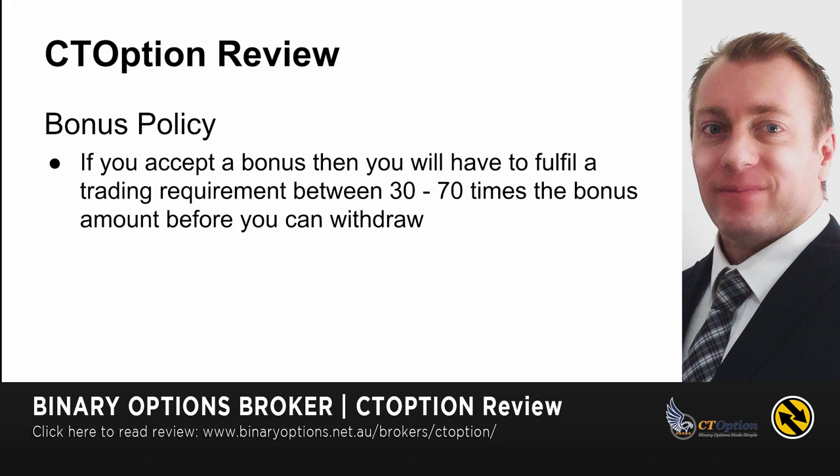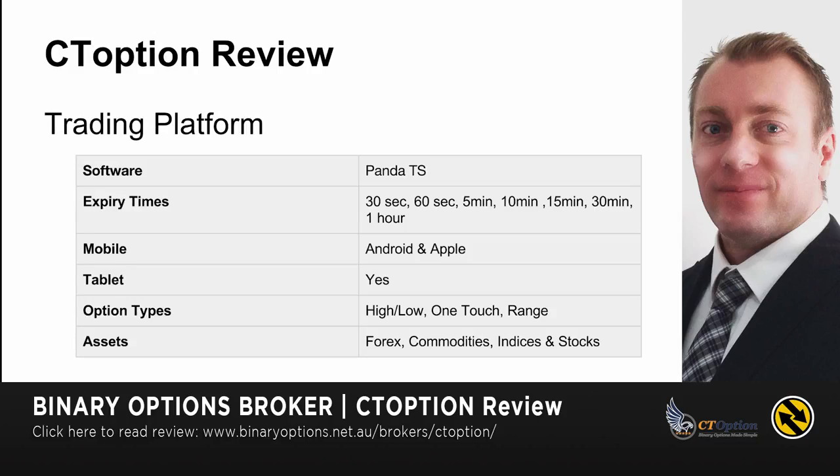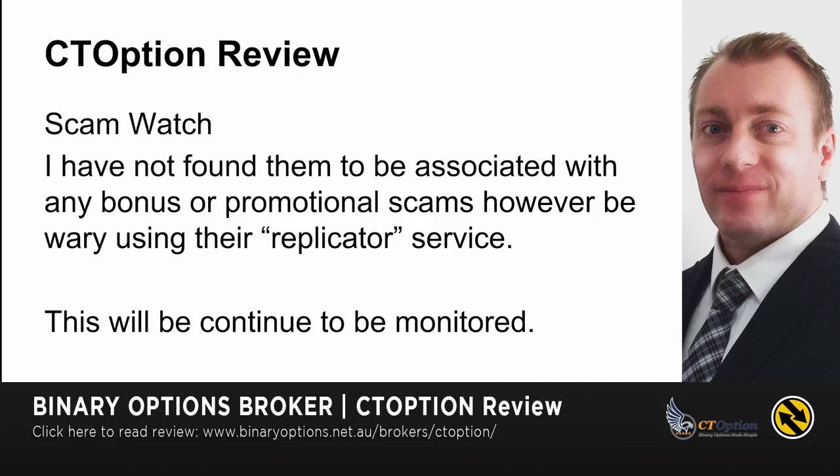Also, if you accept a bonus, please be aware that you will have to fulfill a trading requirement of 30 to 70 times the bonus amount before you can withdraw. So the trading platform is on Panda TS. They have expiries from 30 seconds all the way up to 1 hour. You can download them on your mobile using Google Play or Apple, so Android or Apple. The option types are high, low, one touch and range, and they have all the popular assets.